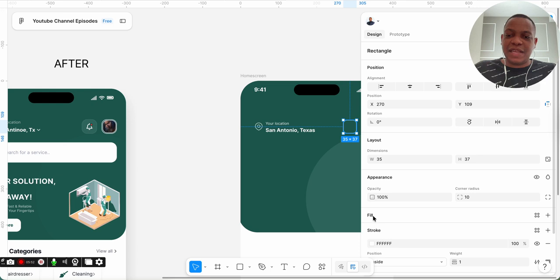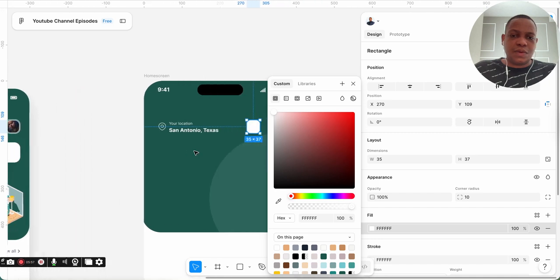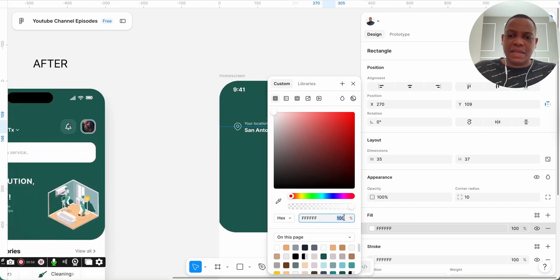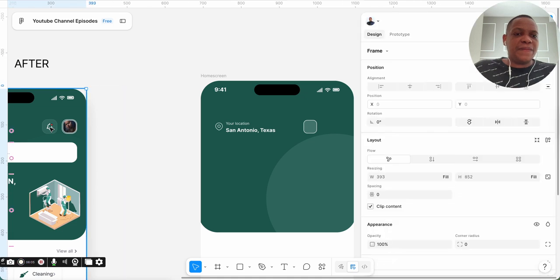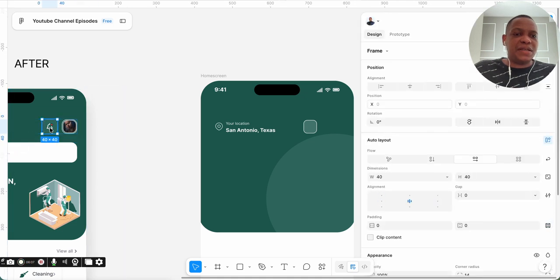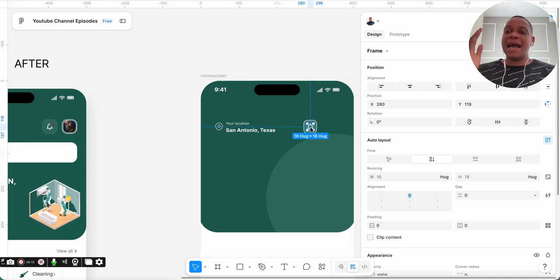No, let's make the fill actually white as well. White, but then go down. We already have this. Let's just get it here. But basically you guys can just get it from any icon library that you want, right?